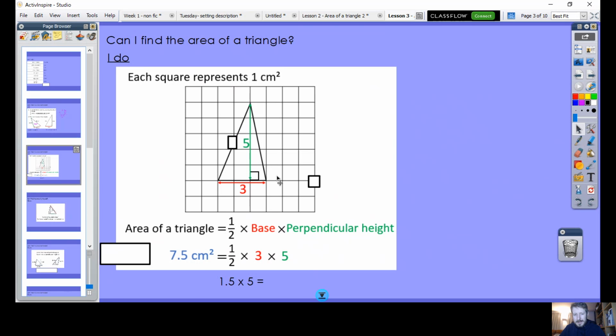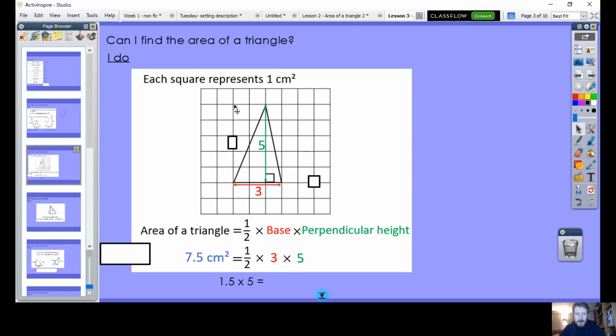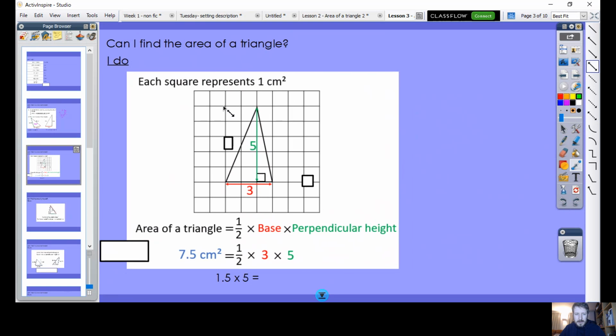So even though one of these lines isn't coming from the base at a right angle, we're still going to work out what the height is from the base to the top of the triangle at a right angle. This line must come up at a right angle to work out that height of the triangle. Okay, it's still the height. And effectively, if you turned this triangle into a rectangle, you would do it by going across here and then up that line there and up that line there. So we're still calculating it.